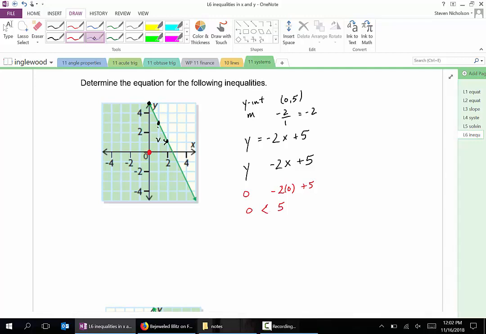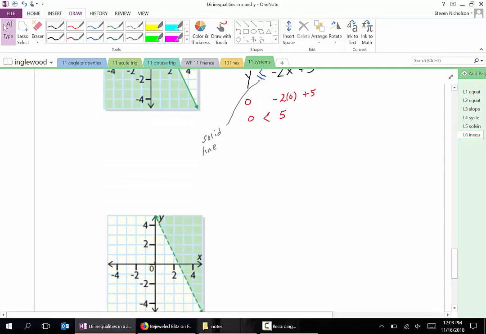So that's my inequality I'm going to plug in, and let me just highlight it in a different color. Then the last thing we have to do is decide, is that it? Or do we have to include the equal? And again, because of the solid line, right, this part right here, the underneath, is the solid line. Solid line means include, so we have to have the equal as well. So this looks the same as what we just did. We look at the equation, and then we simply do a test point for the inequality. So the final answer is y is less than or equal to negative 2x plus 5.